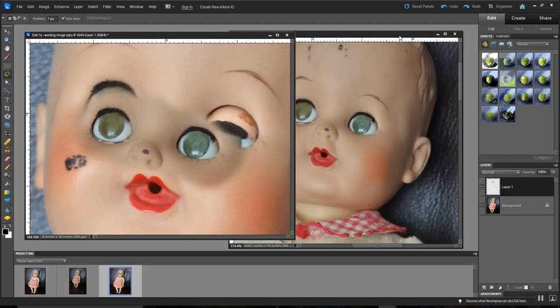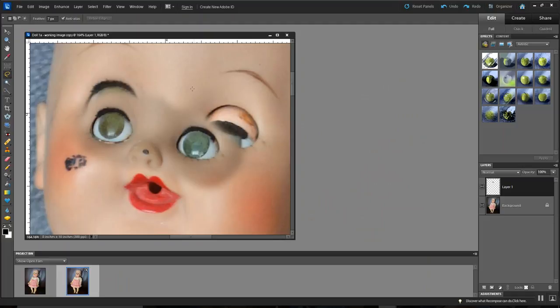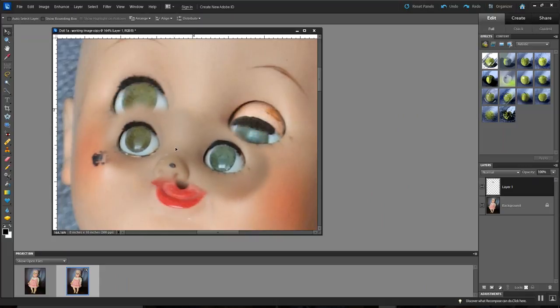I'm going to actually, this one I don't need anymore. I'm done with this. Let's close this and get it out of my way. And if you look at this now, you have your move tool. Okay, I'm on. It came in as a separate layer, new layer. There's a little difference in tonality. We need to deal with that later too. I zoomed in big for one reason. I have more control of my mouse for some resizing purposes.